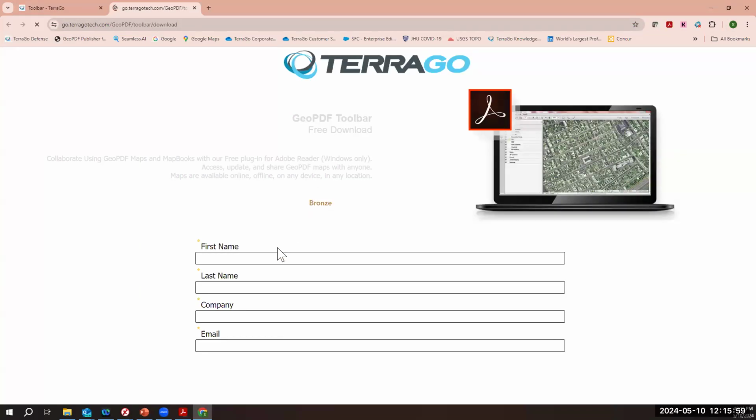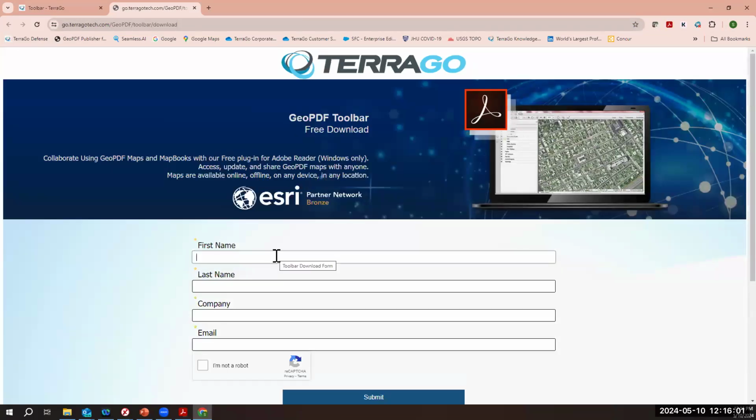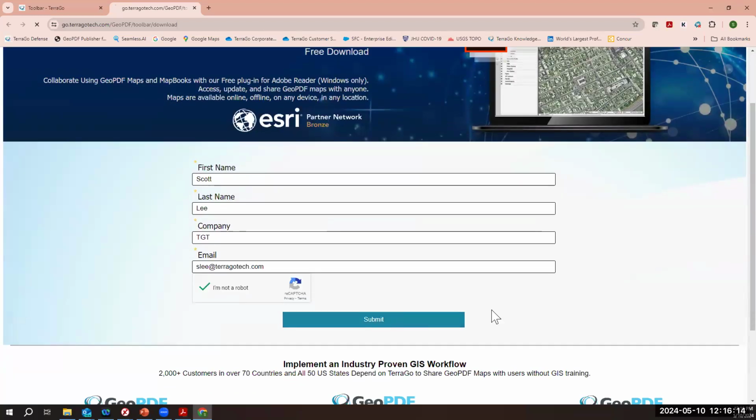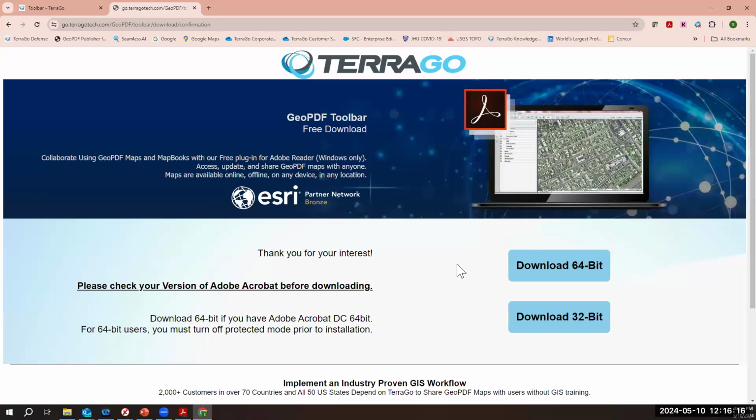So if you select free download, I'll show you the complete process. We do have a 32-bit and a 64-bit version, and I want to make sure that you download the appropriate version. I'm on a 64-bit, so it'll just launch the download and I install.